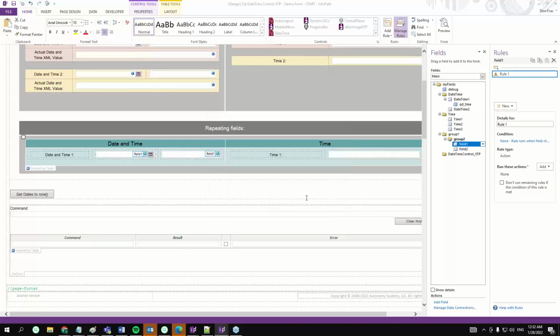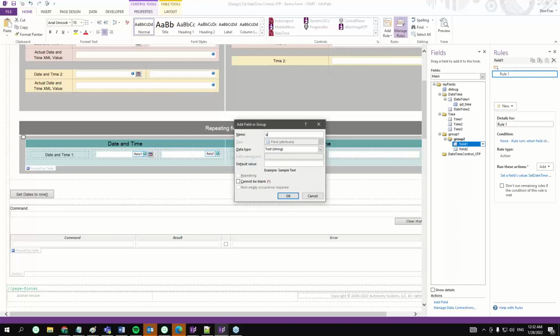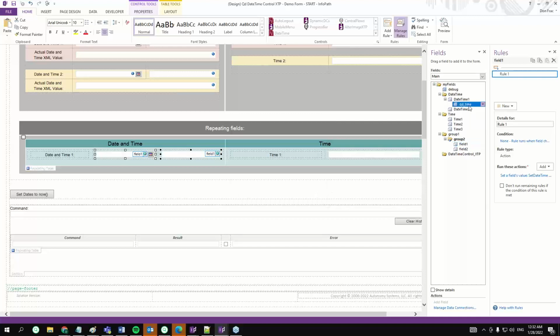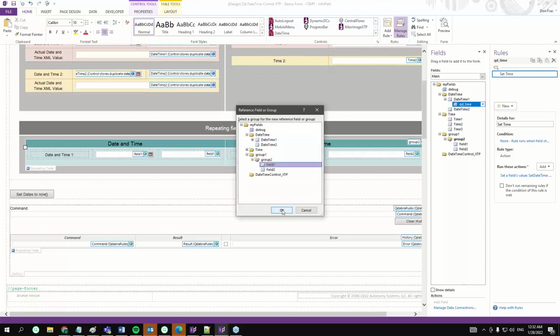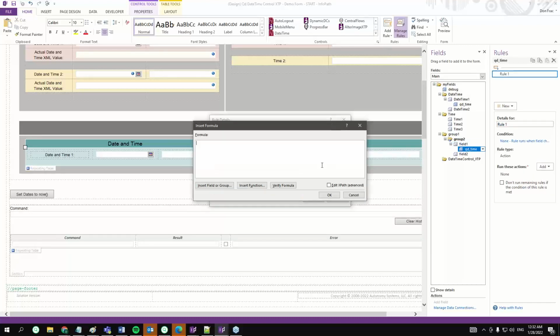Set date time, and do the same thing here. For the QD time you need to use reference. That's tricky too. Yeah, a bit tricky. It was pretty easy for me because I didn't have to do repeating tables. Gotcha. Don is very comprehensive here. It's like he wants to cover all the bases.